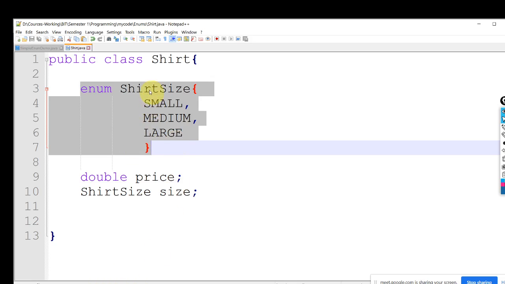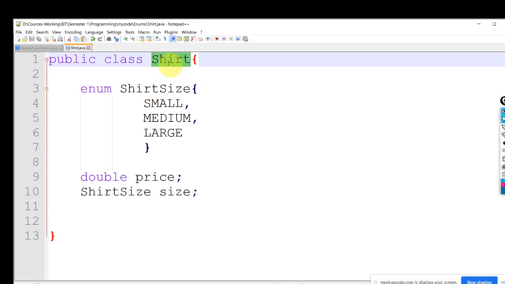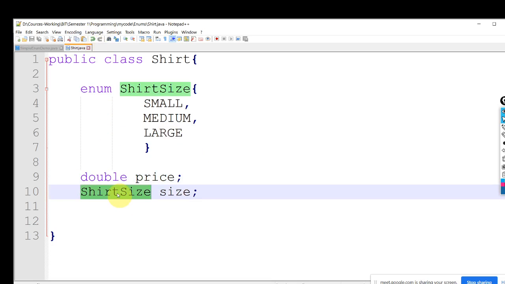Now let's keep this shirt size as it is, because anyway shirt size is something to do with the shirt. So now let's introduce another concept, let's call it color. Now color also, if I go for string, someone will say the color is one or the color is something else. So colors are, say, predefined. Of course that is not a very good example, because there can be so many colors as well.